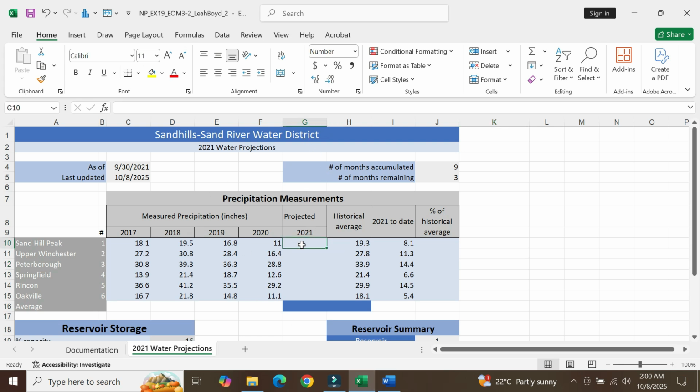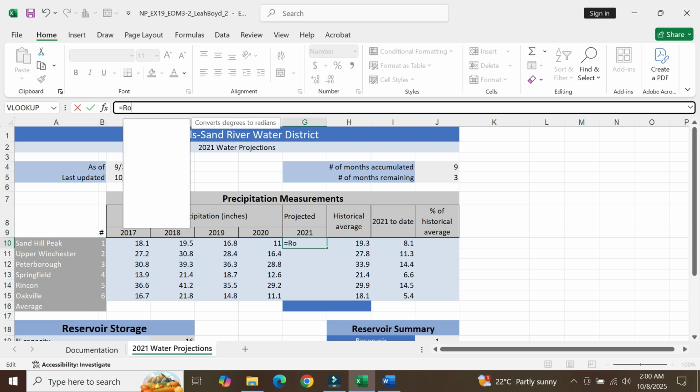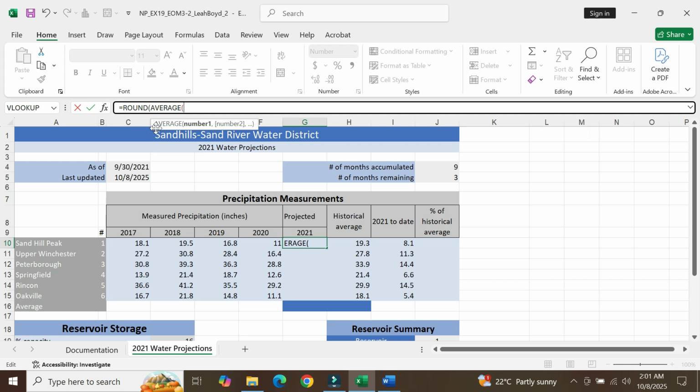First, equals ROUND, double click here, then we will use AVERAGE, double click here.